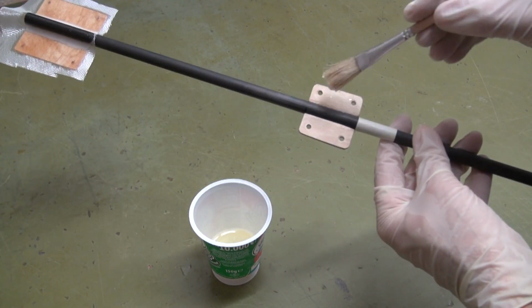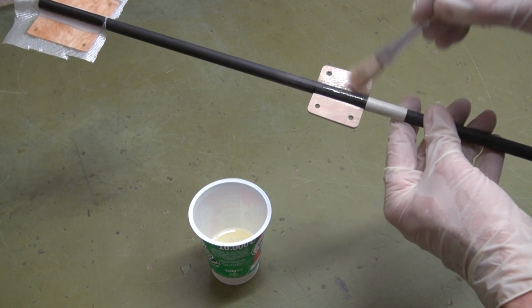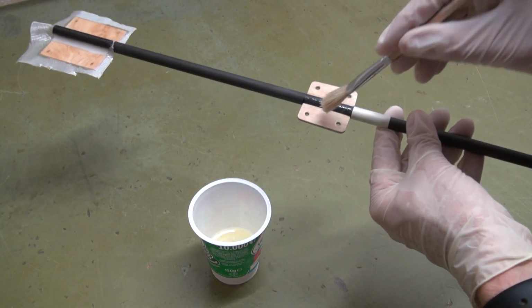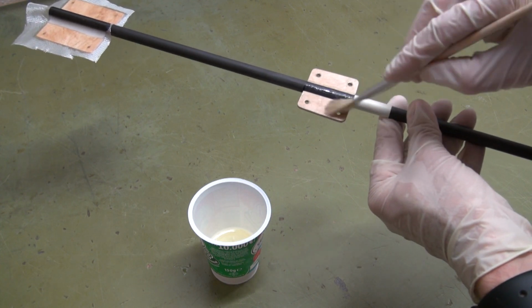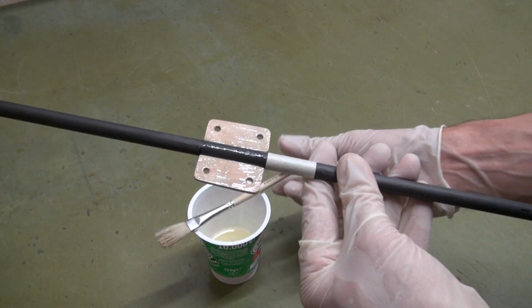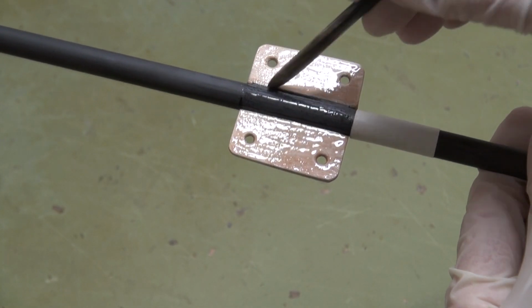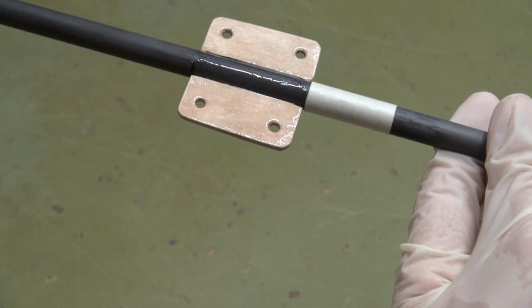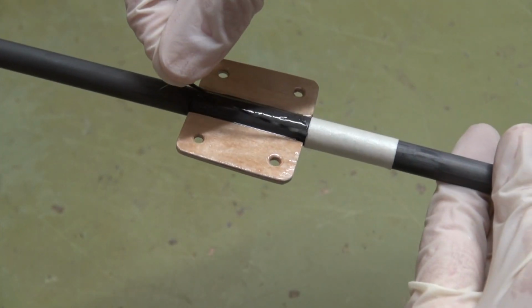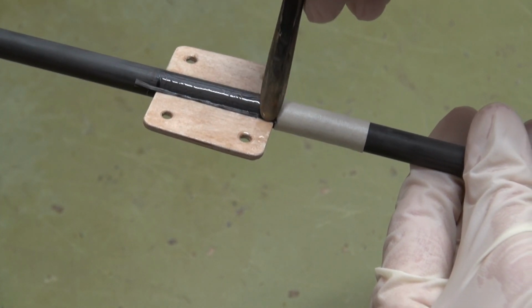Now apply the resin to one side of the wings and the carbon fiber tube in between. You can see that I protected the carbon fiber tube behind the wings with some tape to avoid any resin getting on. It would hamper the fit in the fiberglass tubes. I add a short piece of carbon fiber filament at the joint between the wing and the tube. This is not absolutely necessary, but it helps to build a smooth transition between wing and tube, which will make it easier to apply the fabric.